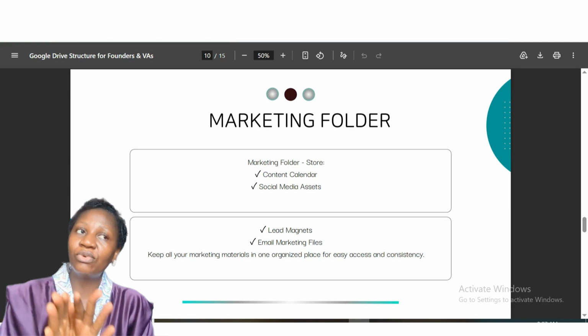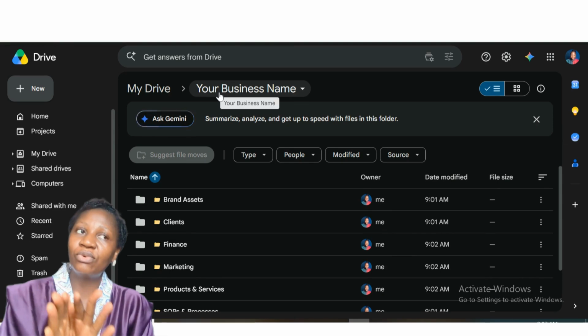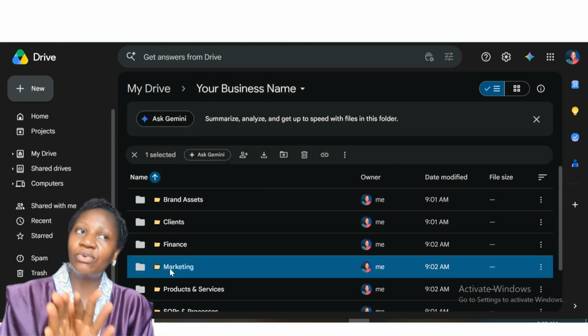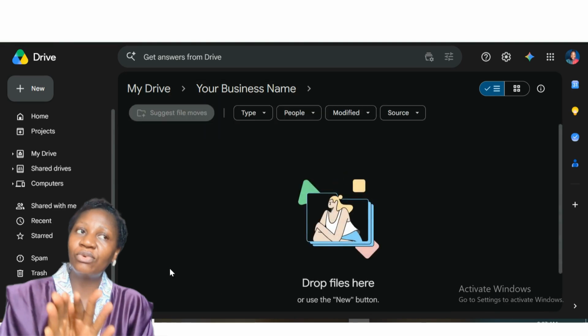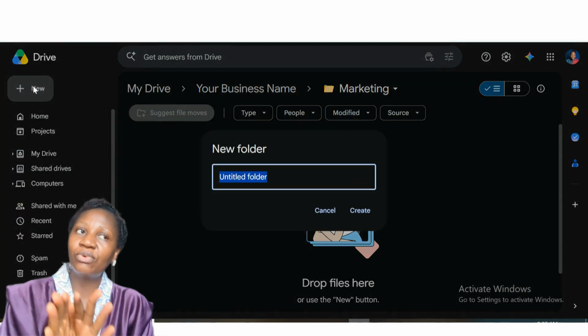So you type in your client, you create the folder. Now you create another folder, a new folder, and you call it SOP and process. So this talks about how you run your business, your organizational procedures, your brand tone, and the likes. So that is SOP. Then you create marketing. So this involves what types of marketing you're using.